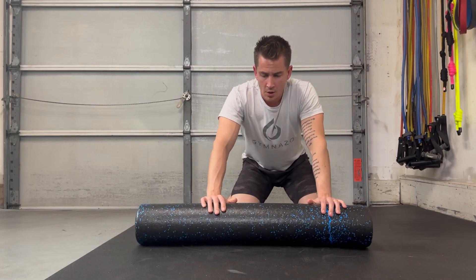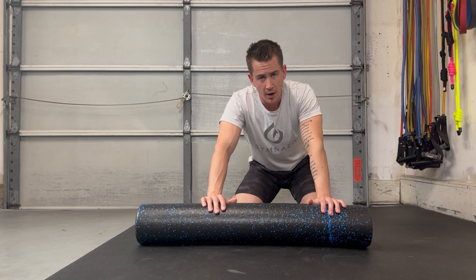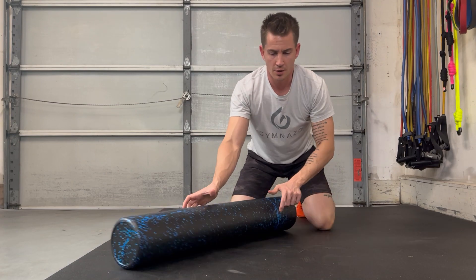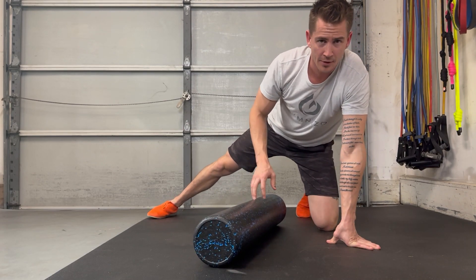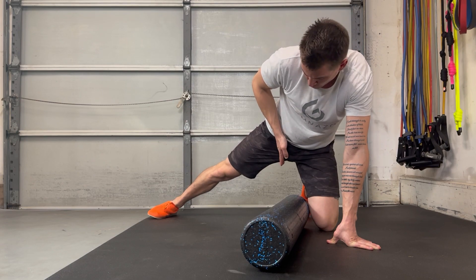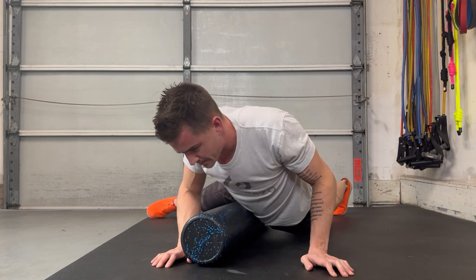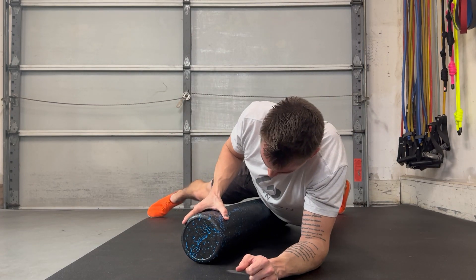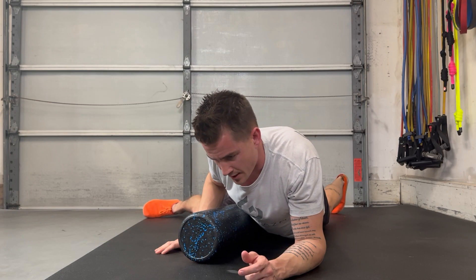Let's go ahead and hit a little bit of that adductor into hip flexor. So the adductor, we're going to lay on the foam roller at an angle. I like to start closest to or deepest inside the groin and then work my way out. So I'm going to lay on it, get that angle, get it close in, tuck the groin in there, and I almost want to make my body dead weight here.